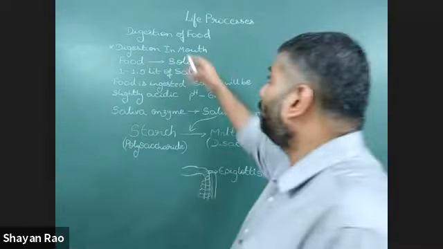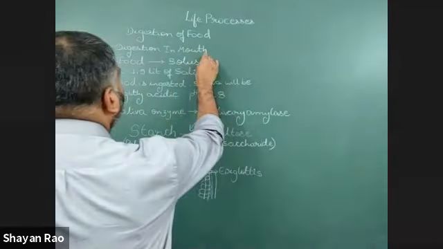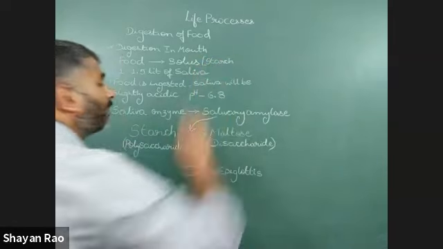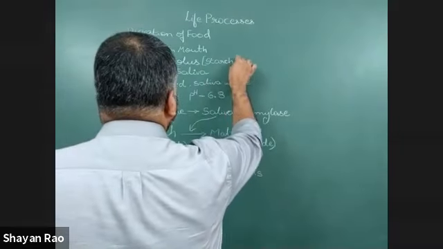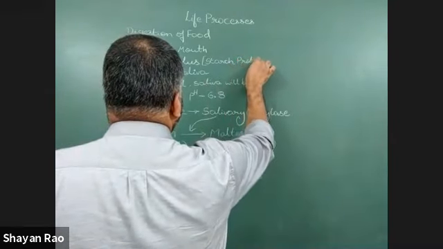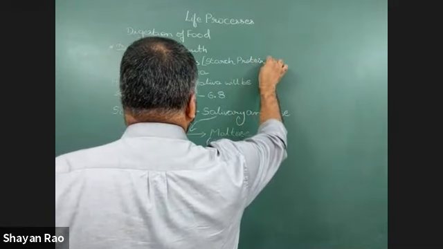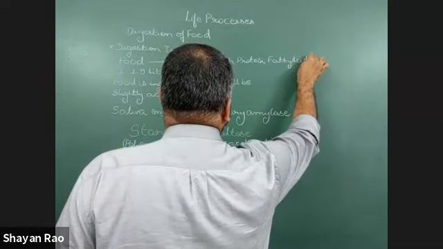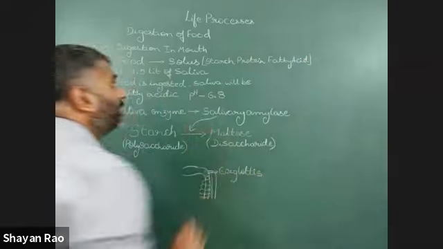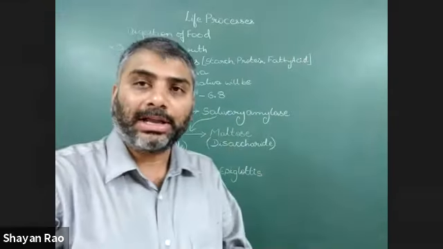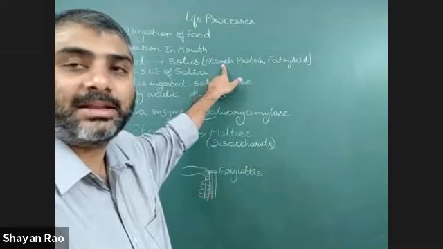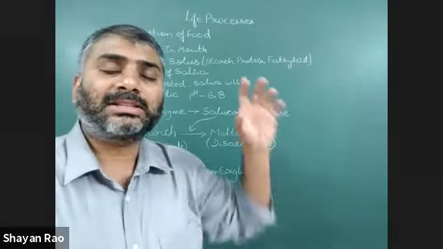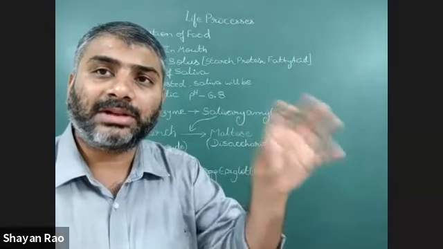Now, when the food is taken into the mouth, food contains so many substances. There is starch in the form of carbohydrate, there is also protein, as well as fatty acid. All these things are going to be present. The main thing required for the body is starch. Starch is nothing but carbohydrate, which is broken down into glucose, a simpler food molecule. That is the major primary source of energy to the human body.